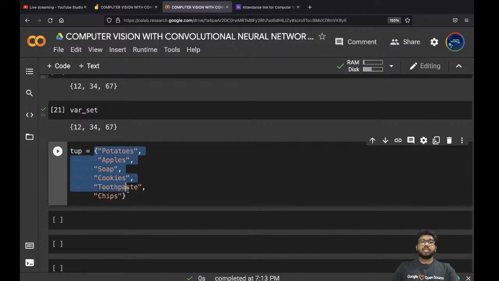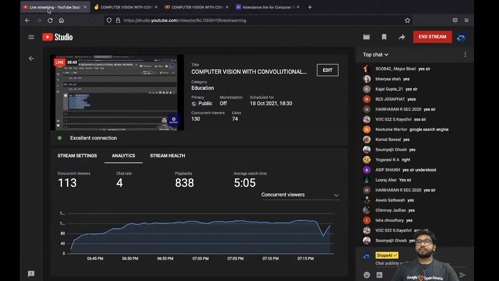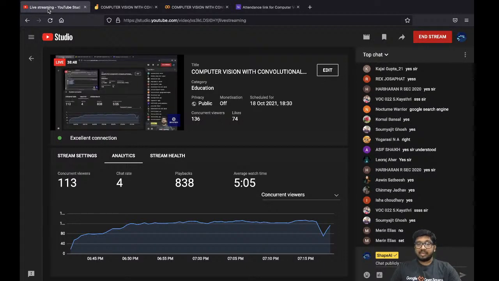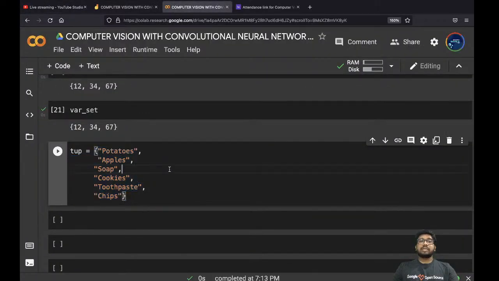But now, is this a dictionary? What is the data type now? Any idea? It's a set, right? It is not a dictionary right now. It is a set, because in order to consider this as a dictionary, first, the data should be enclosed inside the curly braces. That is working, it is perfectly fine. But secondly, it should be in a key value pair. But over here, the data is not following the key value pair, right?